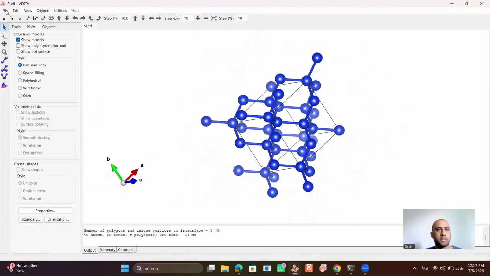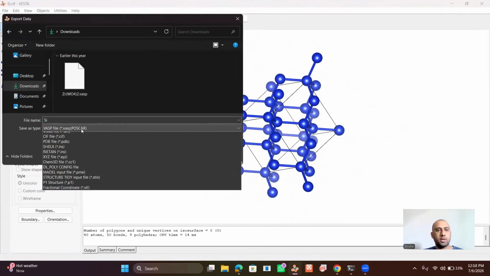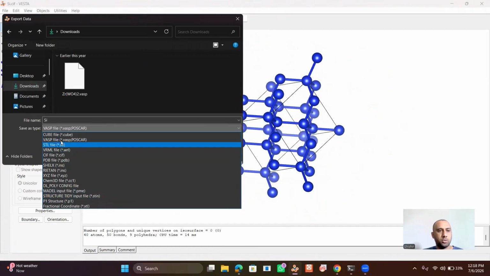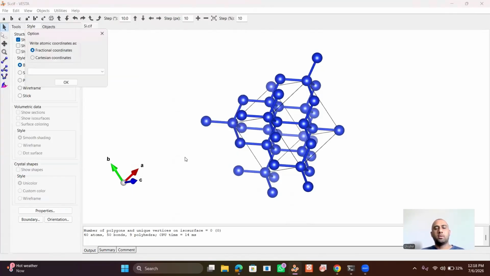Let me save this: File, Export Data, any location. I will choose downloads, and then in this option you choose the BXSF file. Okay, so first we will create the file and then I will use it to convert into an input file for Quantum Espresso. So you can give any name.